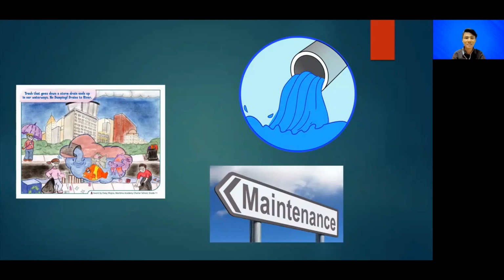First, increasing public awareness about disposing of waste properly and not into the river. Second, the government and certain authorities should build or design a better drainage system to have a good flow of water. And the last suggestion is the maintenance of the drainage systems by the contractors and workers.